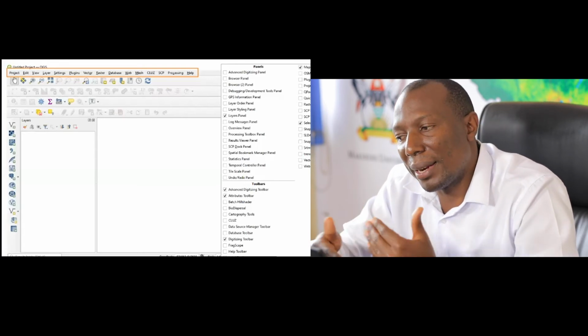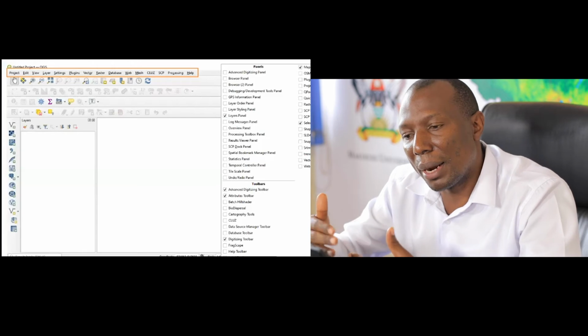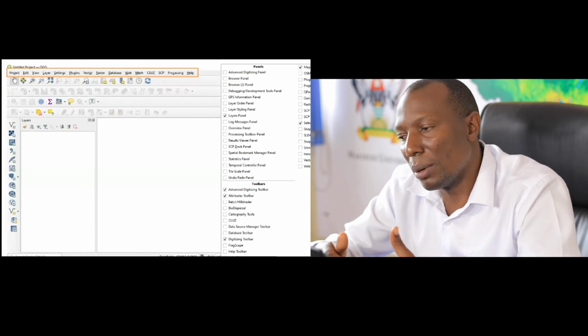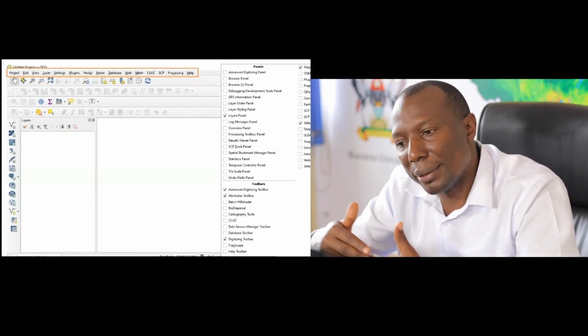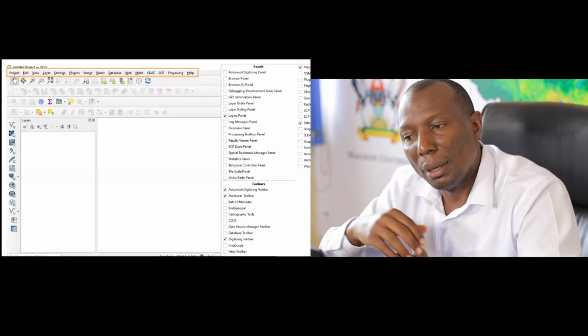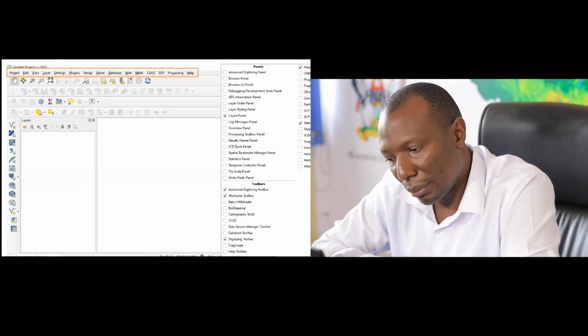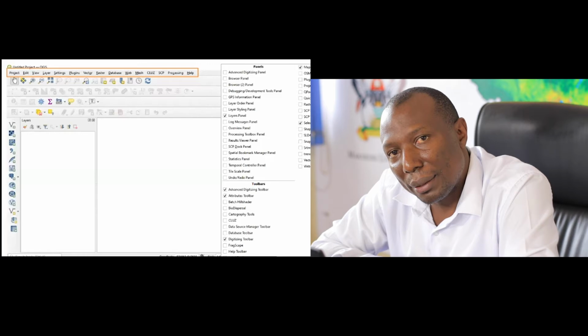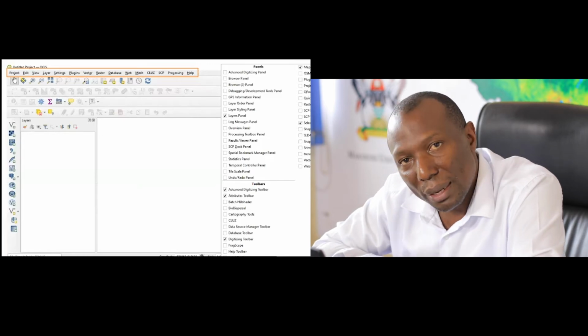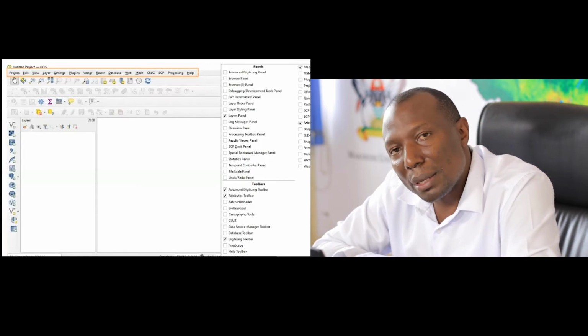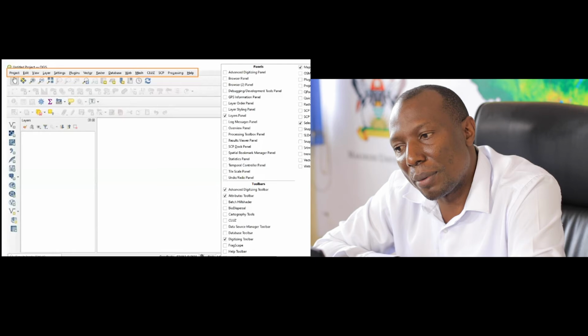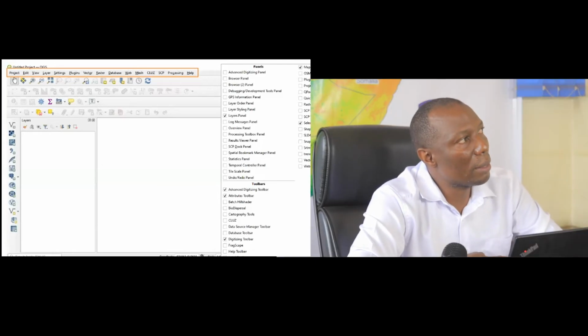So whatever we need to add in the software, we shall be running to the layer menu. We add our data sets and then we display. Then for any analysis that you want to run, we shall be using vector if you're dealing with vectors. If you're dealing with the rasters, we shall be looking at the raster format. So if you have rasters, the essence here, we shall be going to the raster tool.